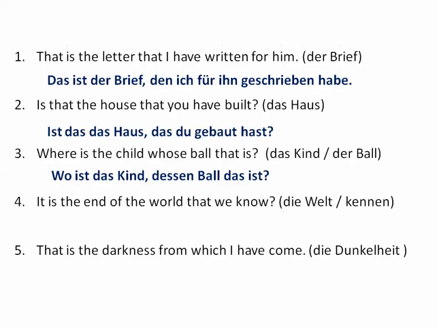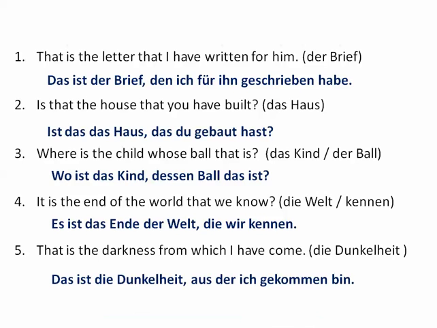It is the end of the world as we know it, which is a great REM song. And for those of you German speakers who don't know who REM is, you should Google it. Es ist das Ende der Welt, die wir kennen. Okay? That is the darkness from which I have come. Das ist die Dunkelheit, aus der ich gekommen bin. So here, aus is dative.